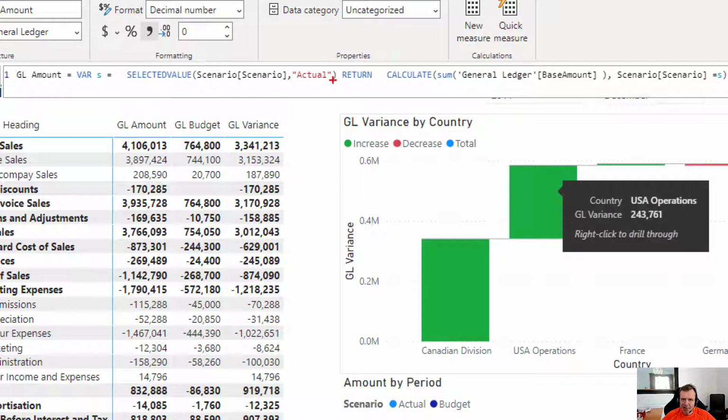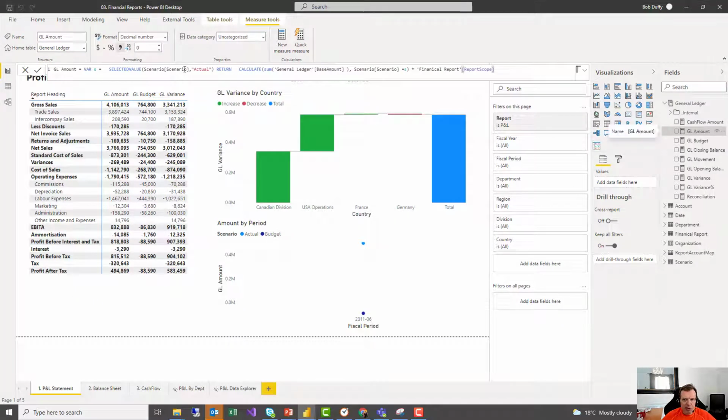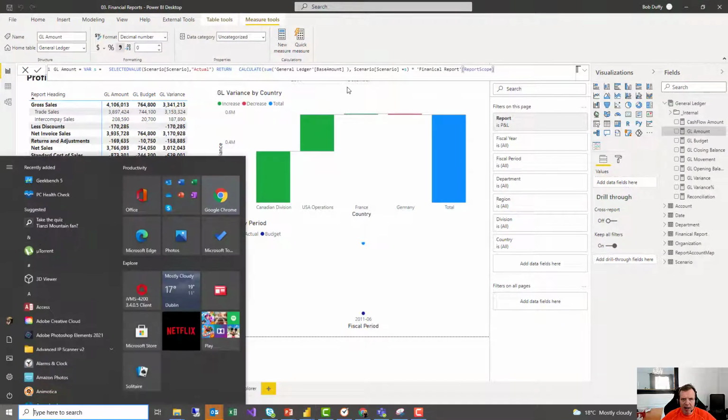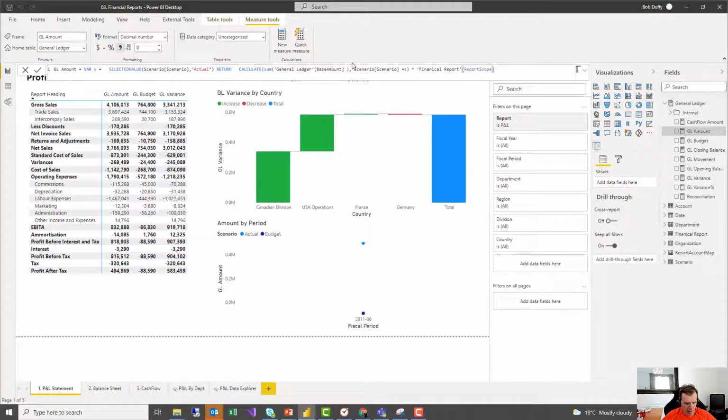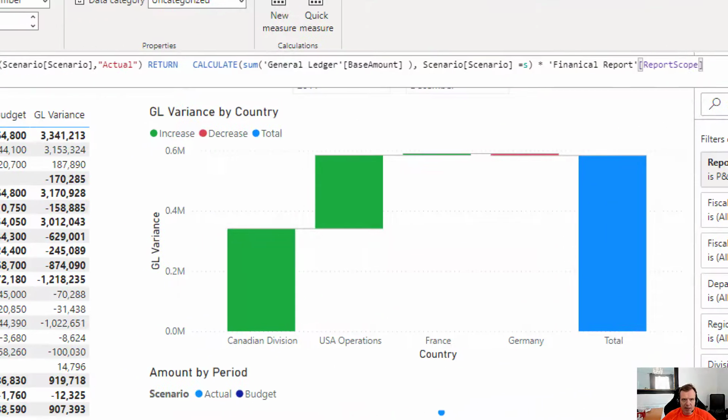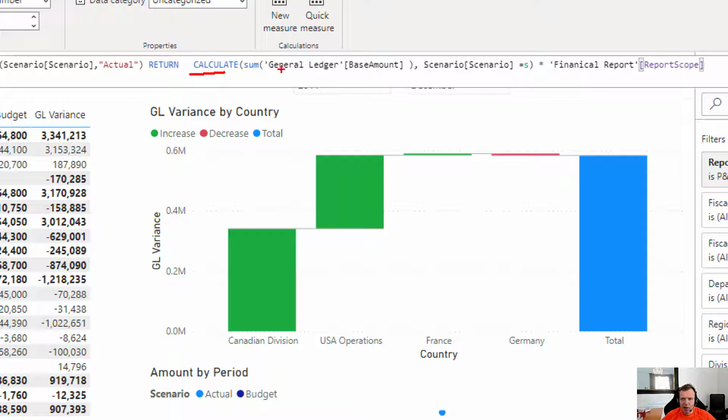And if they haven't picked any, we assume it's actual. And then we effectively put a where clause using calculate to say, sum up the base amount, but slice it where it's the actual scenario, not forgetting that we discussed this extra calculation we do need for the ragged hierarchy.